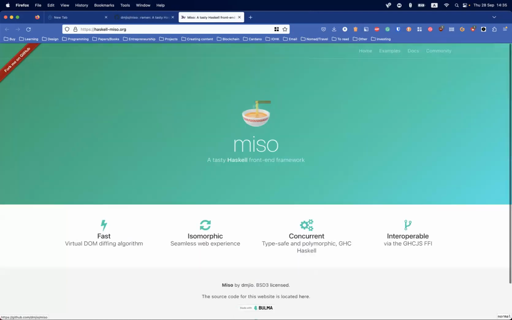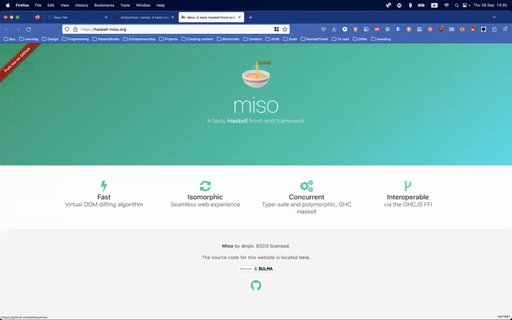This is a website, fast, because it has a virtual DOM diffing algorithm, kind of like React. When you update the DOM in React, it doesn't update the actual DOM. It has a virtual DOM that is updated, that is compared with the actual DOM, and only the parts that change are updated.